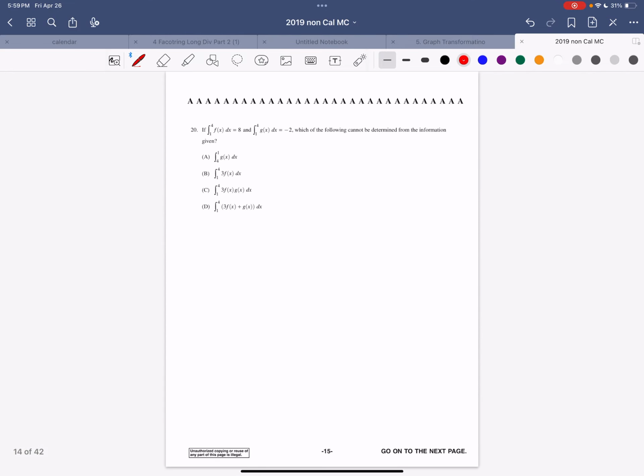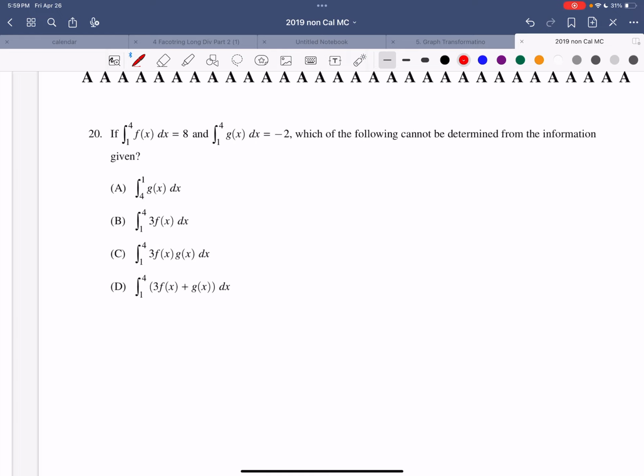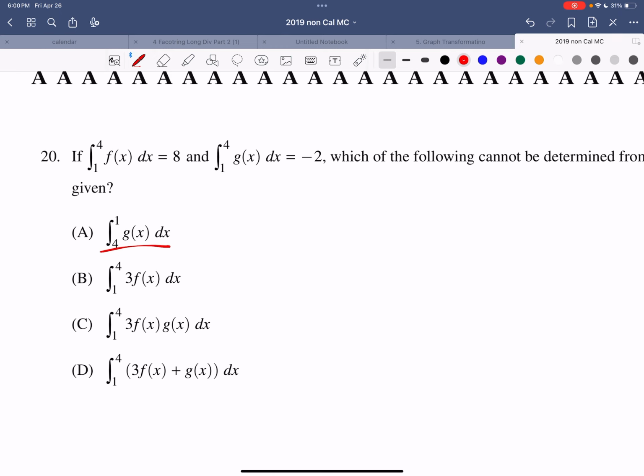Okay, let's do question number 20. I think this is the last question that I will go over in this video, and that's the end of the part 1 thing. So let's do this. Oh, this is easy. We got this, and we get this, and which of the following could be determined from the information that is given? So, can I get this one? Yeah, the only thing you have to do is flip it, which means it becomes negative. So you switch the sign, so it becomes positive 2. Yep, it works.